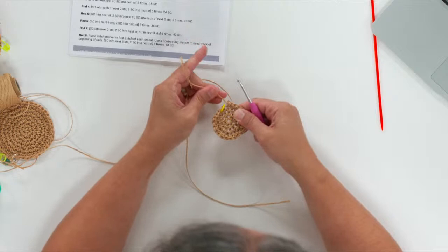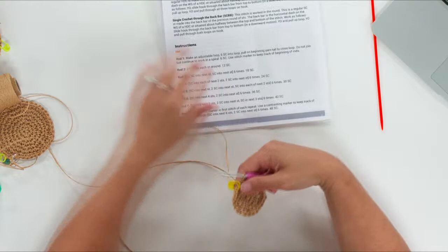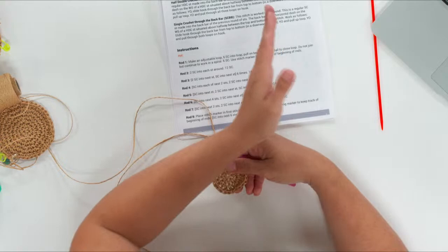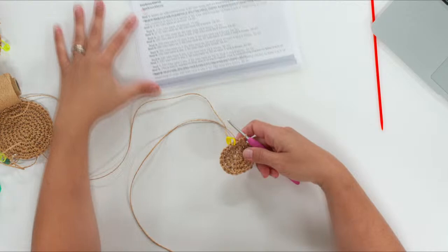So, this is a good time to point out that it doesn't really matter exactly where you put these increases. I like to write my patterns so that the increase is in a different section every time you go around, so you're not stacking increases right on top of each other, because when you do that, you start to get a visual line of where your increases are, and for most of my designs, I don't really like to have that there unless it adds some kind of design element. So that's why I write it all out for a while.